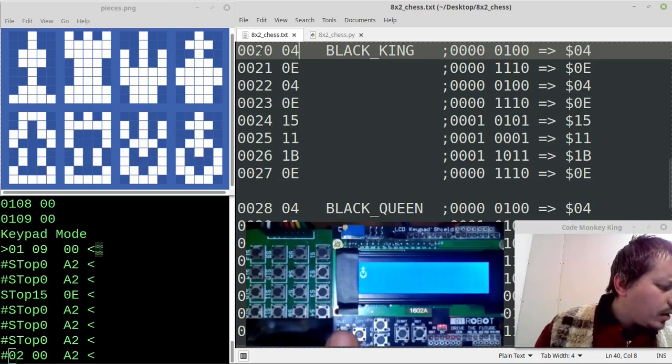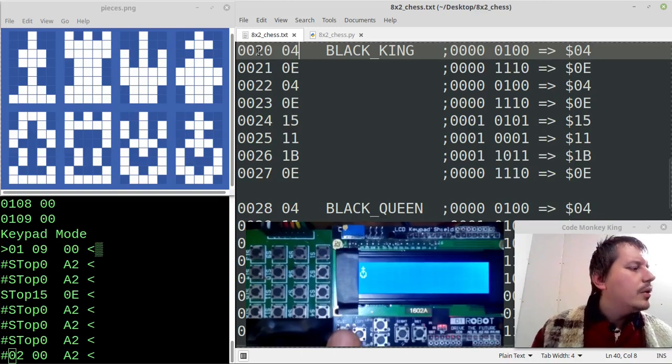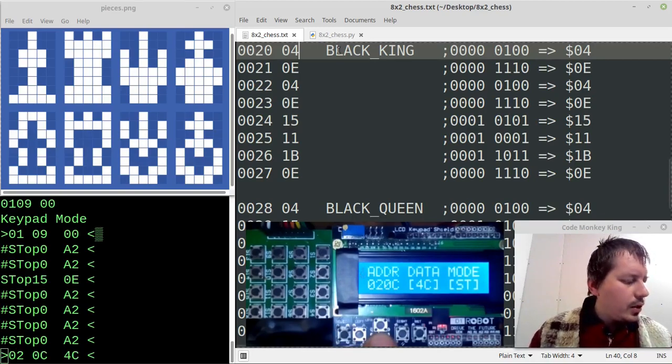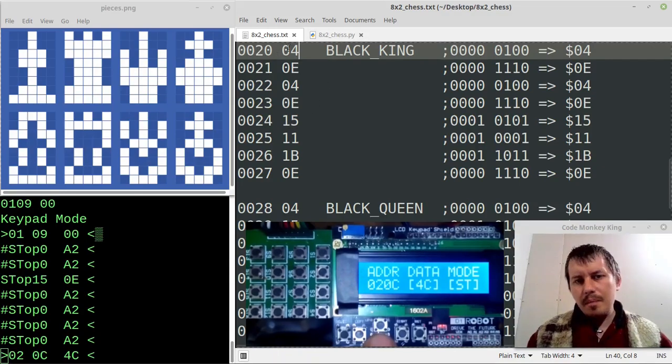Maybe not the greatest, but probably this is just fine. Looks like a king, right? Yeah, so let's just keep it like it is. We can always re-encode the bytes a little bit to change the appearance of the piece. But for now, this should be fairly enough.